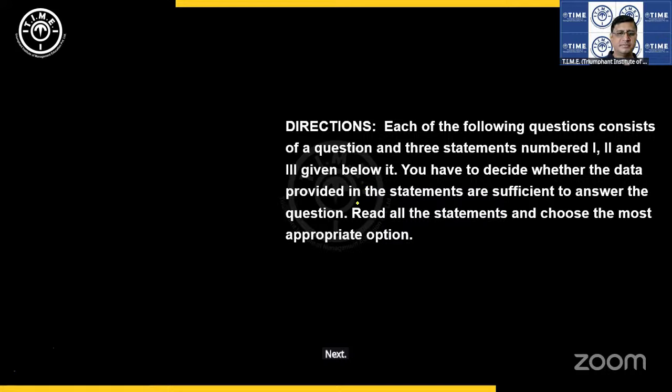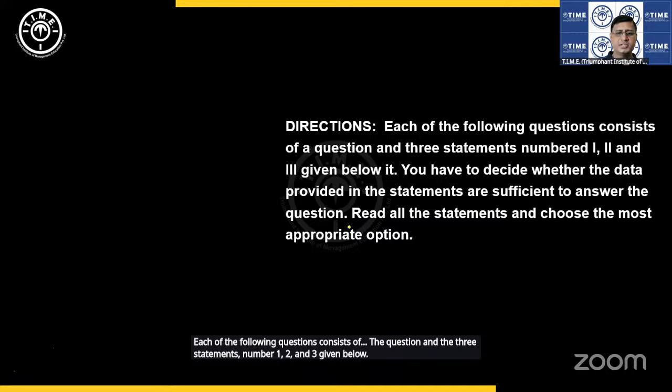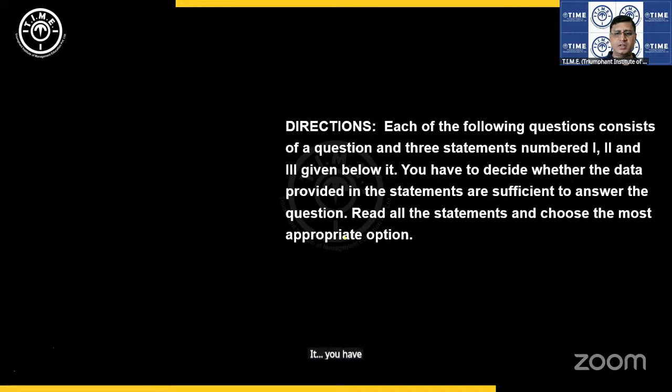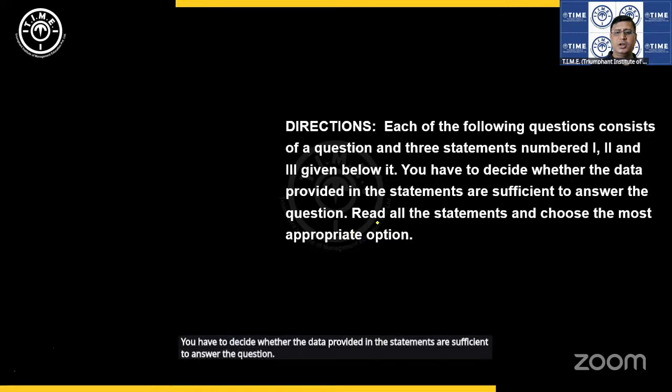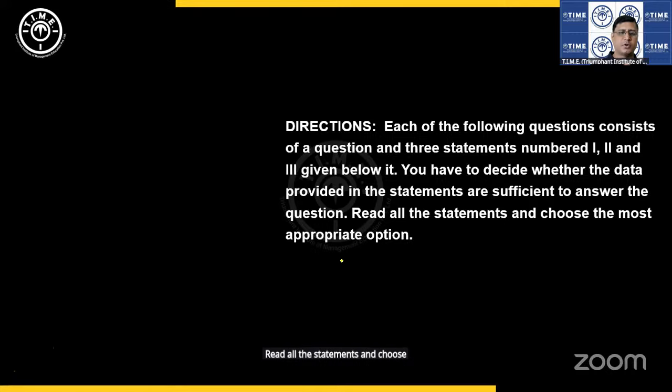Another set is given here. Each of the following questions consists of a question and 3 statements, numbered 1, 2, and 3 given below it. You have to decide whether the data provided in the statements are sufficient to answer the question. Read all the statements and choose the most appropriate option.